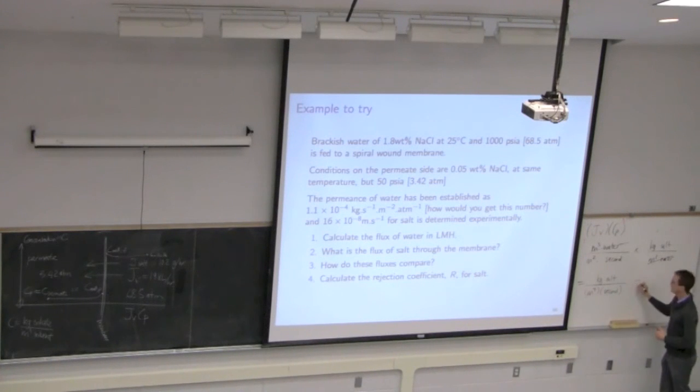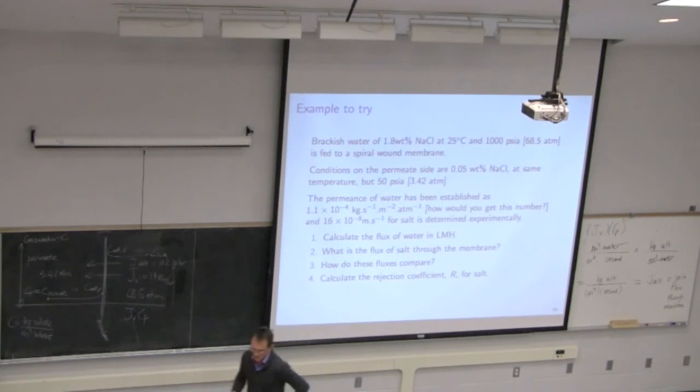And the interpretation of that is J salt, which is the salt flux through the membrane. So it's a different way of calculating the salt flux. You don't actually need to know what the permeance for salt is if you have other information. You can just calculate your J salt. Okay, this is where we've come to some distinction.